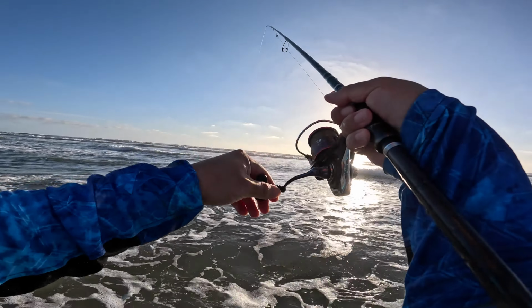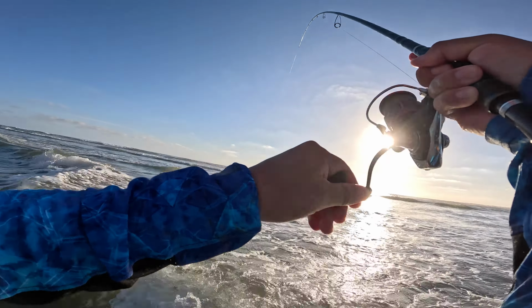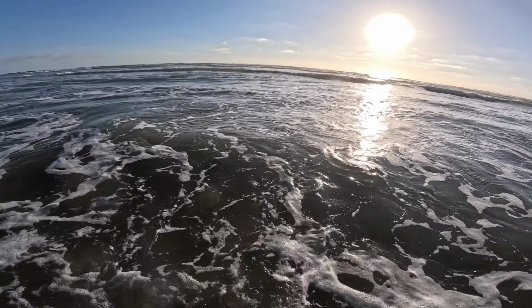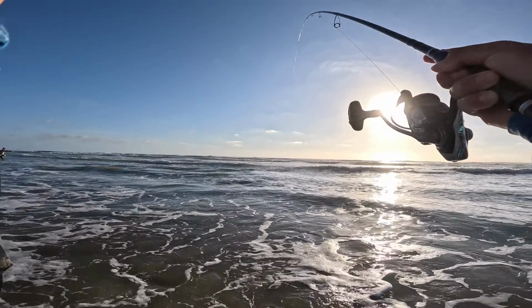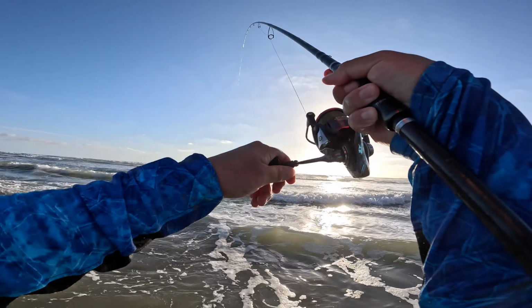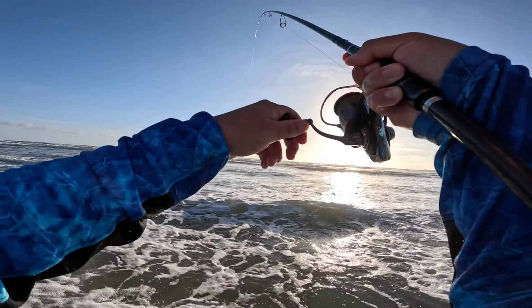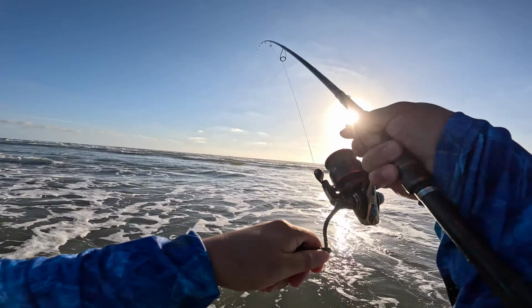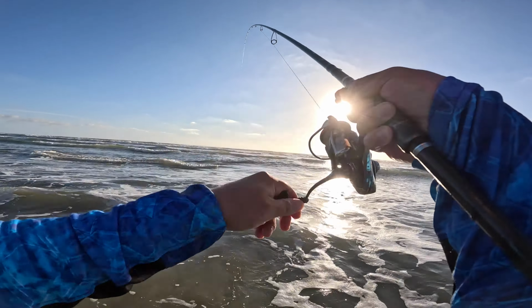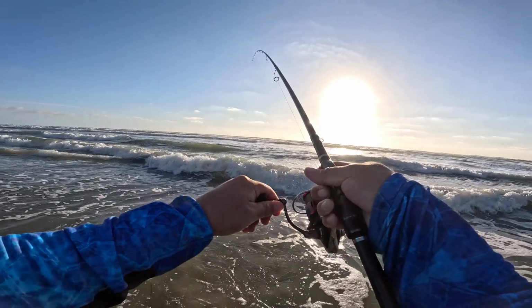Tell you what, oh, fish on! Oh, it's a good fish! Oh, dude! Oh, it's a good fish, guys. He's shaking his head like crazy. Oh my gosh. Woo! It's another decent fish, man. I don't know if it's a halibut or something else. It feels like a halibut, to be honest with you, but it's not a small one again. It might be a borderline legal.